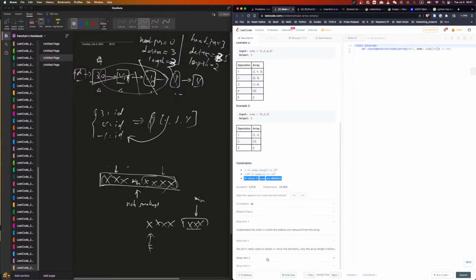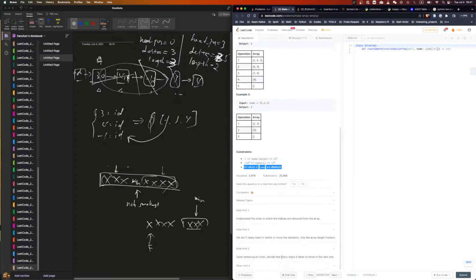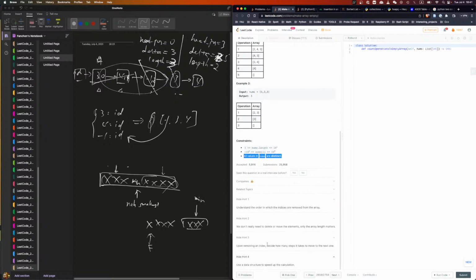Let's keep looking. Only the array length matters. Yeah. Upon removing an index, decide how many steps it takes to move to the next one.